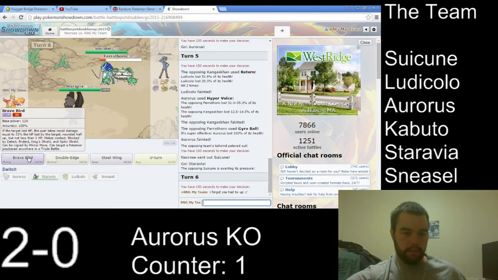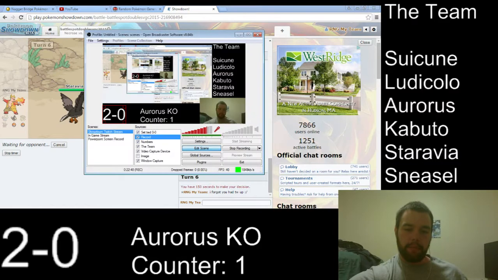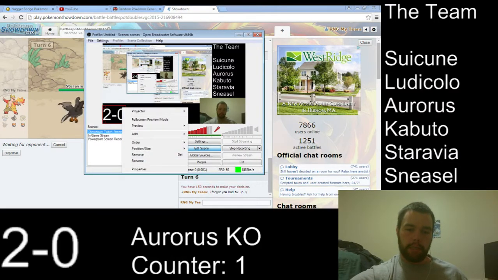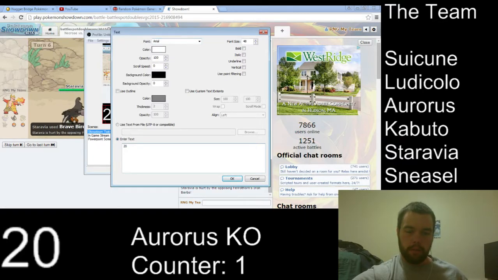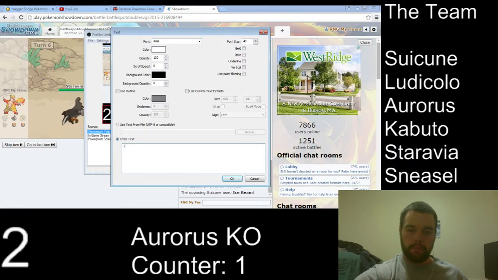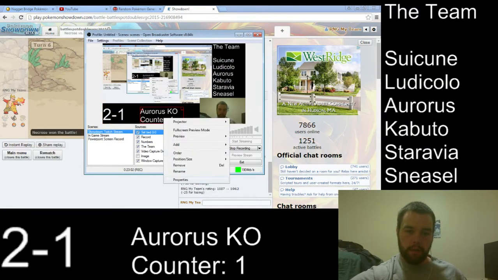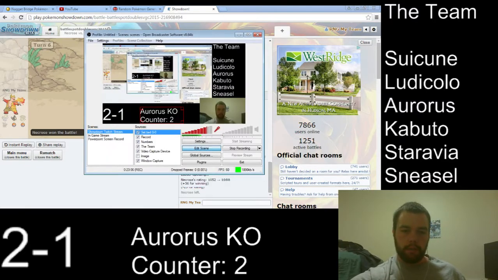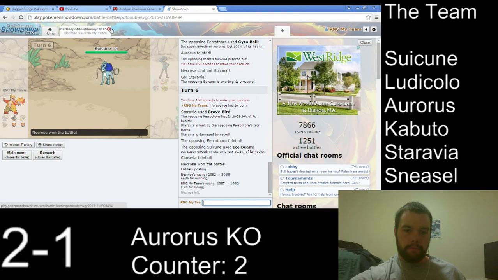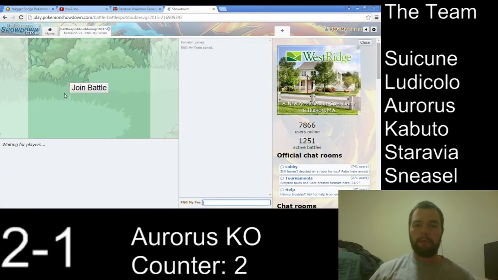Well, that sucks. So I'm just going to Brave Bird the Ferrothorn and lose. Oh, I always forget about Tailwind. That's like my biggest flaw as a player, is I just forget when stuff is up. So we're now 2-1. But Aurorus also picked up yet another KO. This time on a Kangaskhan. Good game. New opponent.